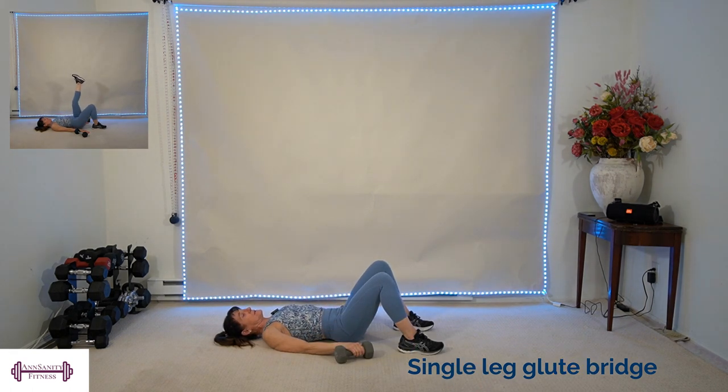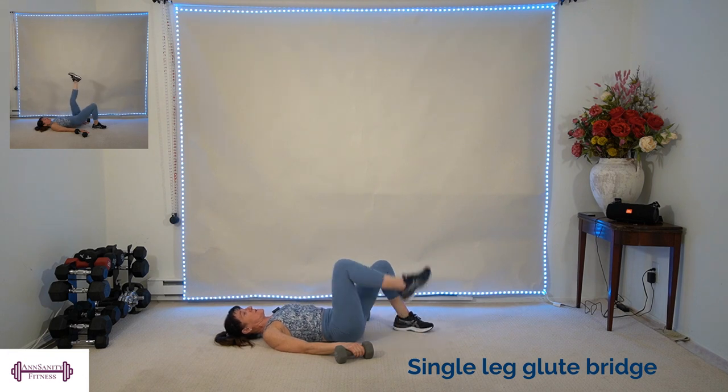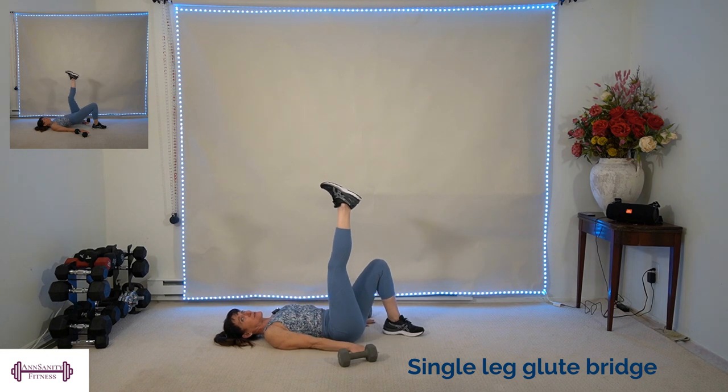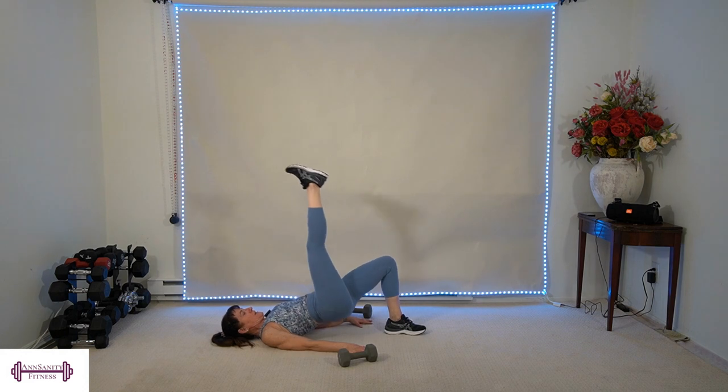We're gonna do single leg. So right leg goes up. No weights. I'm not using weights. You can use weights if you want. Hands by your side. 3, 2, 1. Drive that foot into the floor and lift.